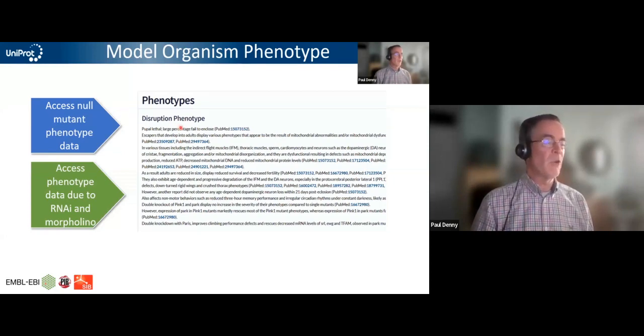Many, but not all of these phenotypes are the result of studies done with null mutants, so knockouts essentially. But we do capture data for knockdowns as well. Technologies like RNAi and morpholino data are included in the disruption phenotype segment of an entry for a protein.